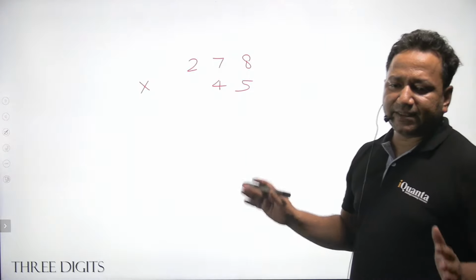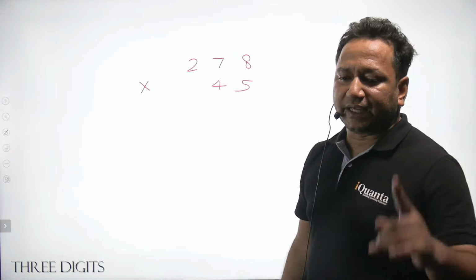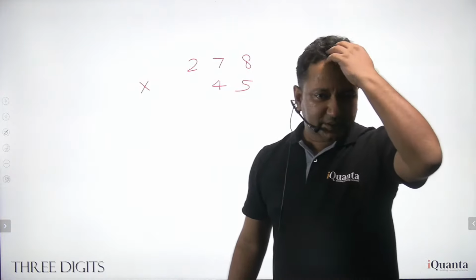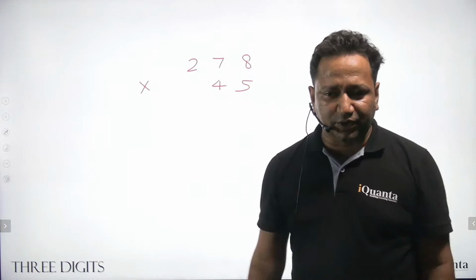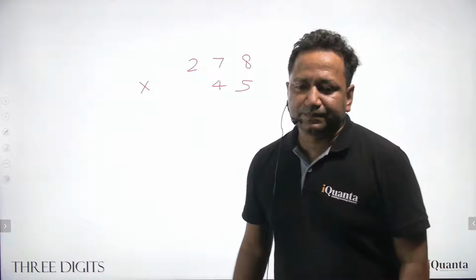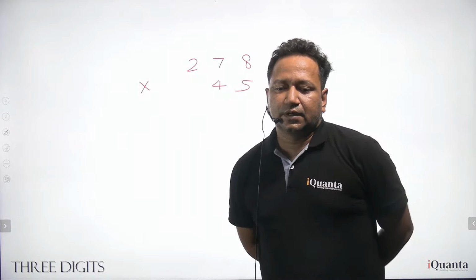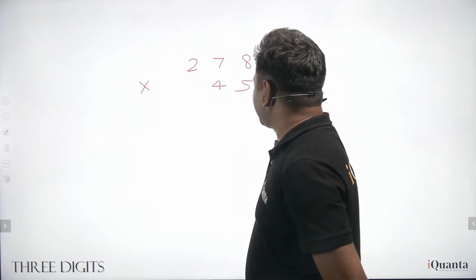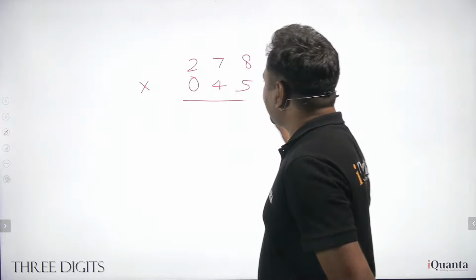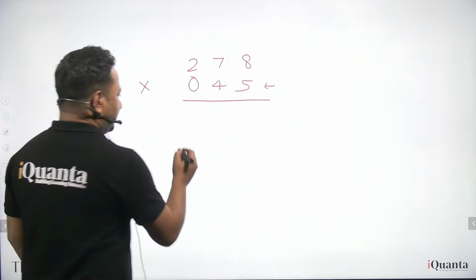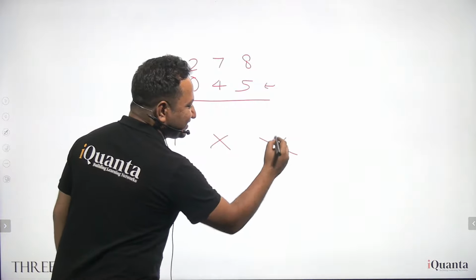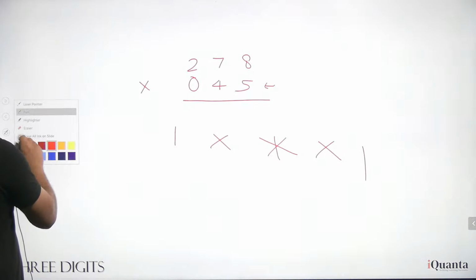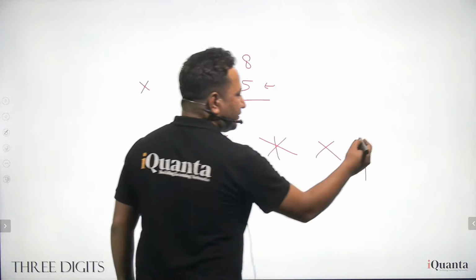In this case, we'll do just one thing, as Karthikeya also wants to do that. What to do? Anybody? Let's see how many of you are into this totally. What should we do over here? We can increase the number of digits of this number by putting a 0 over here. Now both become 3 digit. All right? This is interesting. This has got a sense of humor also. We just put a 0 over there and we manipulated the numbers according to our whims and fancies.